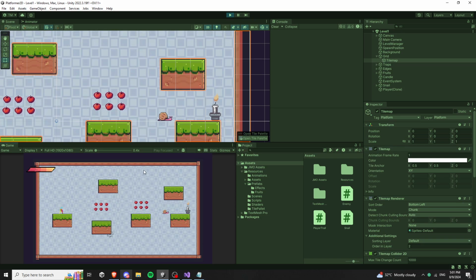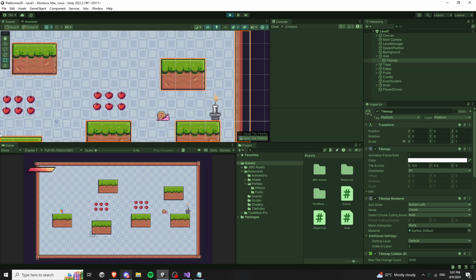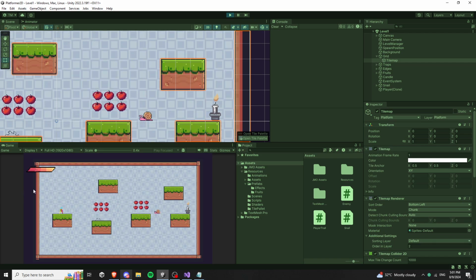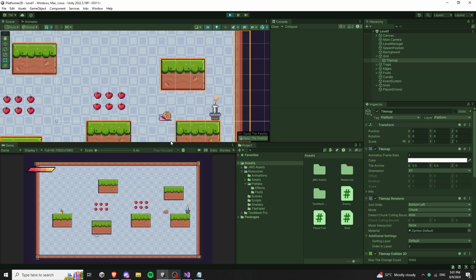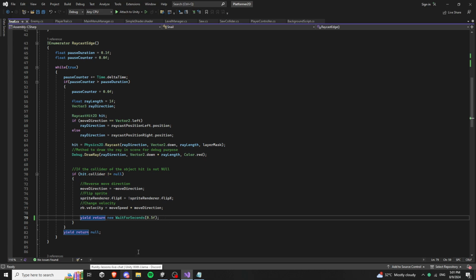Okay, it's definitely better, but for some reason it doesn't wait half a second. It doesn't wait this half a second. Let's maybe increase it. Maybe it's not enough pause.